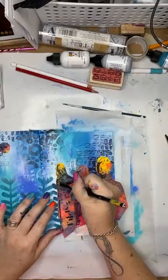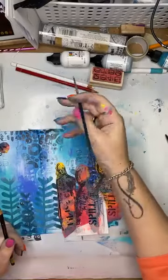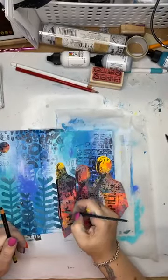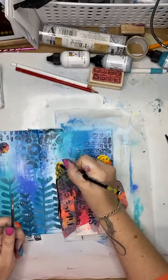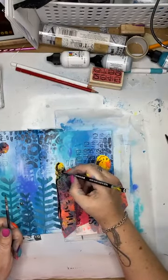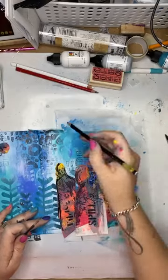But what I can do is just go over this in a few areas and then activate that with my little droplet here, and it's going to make the black more intense, and it's going to give that sort of look that I have just drawn this, rather than it being a stamp, which is essentially what we are all looking for in our journals.